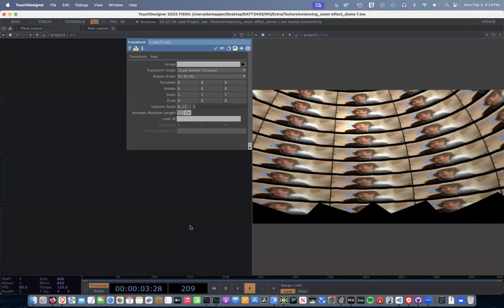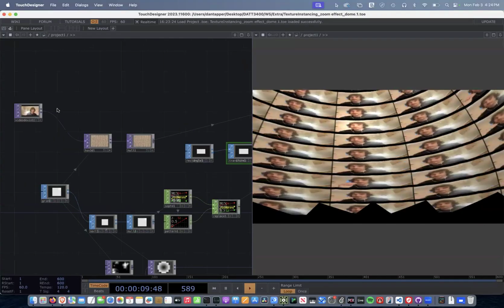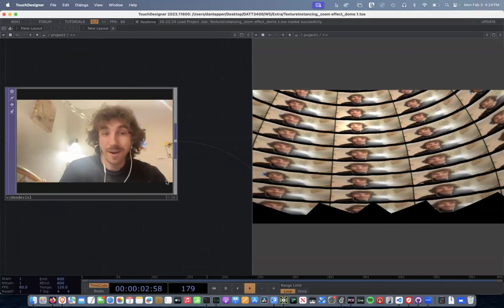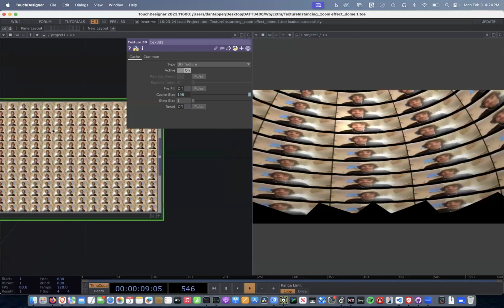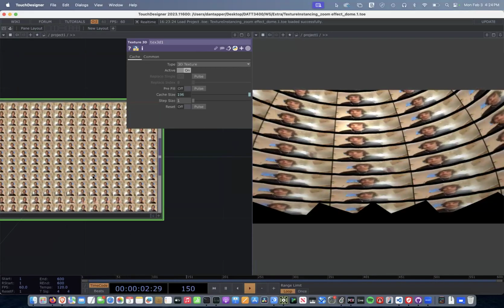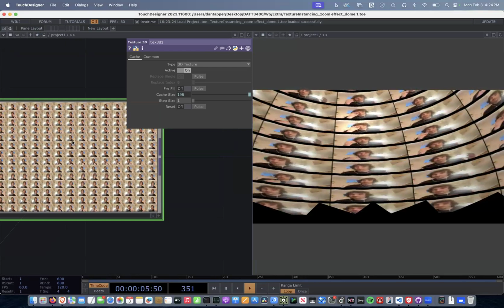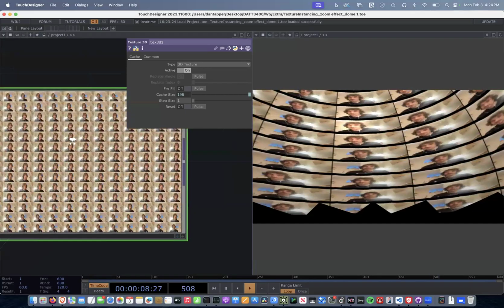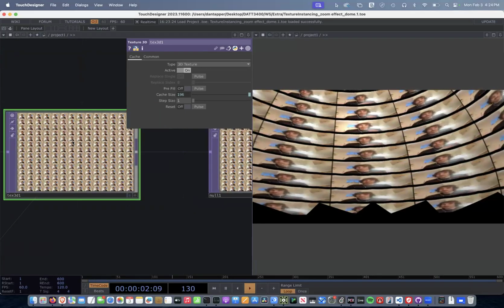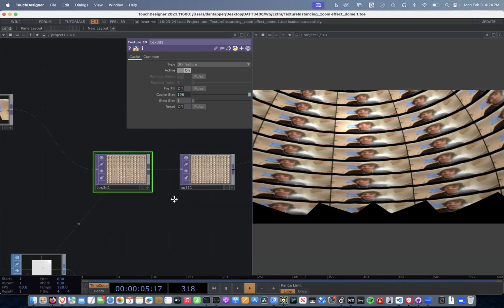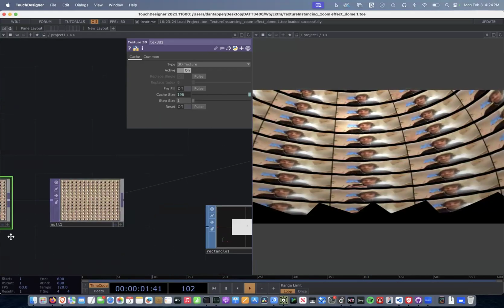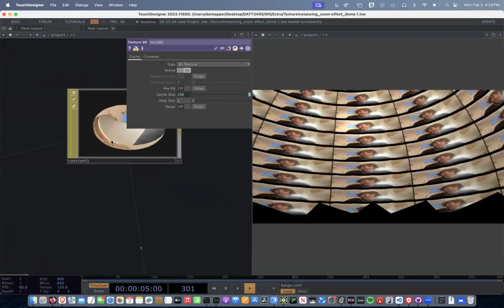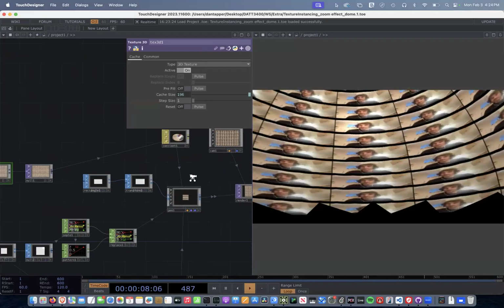Let's just turn this off for a second so we can see everything here. So basically what's happening here is I'm taking my video device in, hi, and I'm plugging it into a Texture 3D. Now, what a Texture 3D does is it allows us to take a number of images. So it's basically like a buffer of images that we might have used before in, say, P5JS. We might have stored lots of images in an array and then recalled them. In this case, I'm mapping it to my grid. So the rows and columns, each one's going to have an individual image associated. And then we can use that mapped to a texture that we then recall.